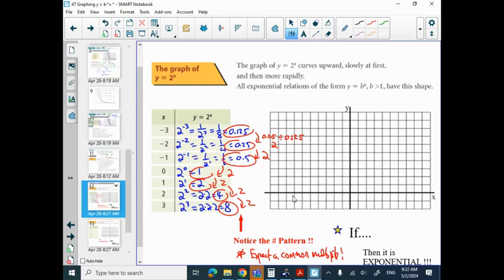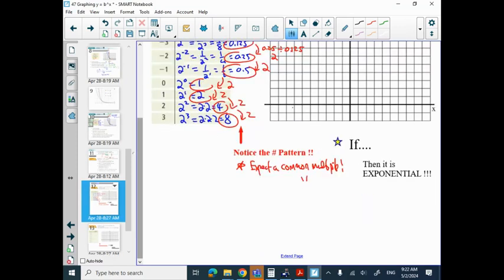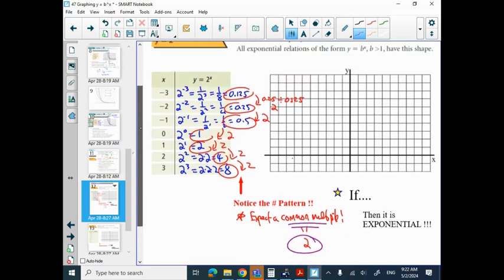Well, obviously here you may notice the common multiple is equal to 2. And if you make the connection to that equation, of course, we've got the 2 in the equation. So there's your common multiple that we're multiplying over and over again. It's literally what it means, right? 2 times 2 once, then times 2 twice, and then times 2, and so on. So if it's exponential, of course, you've got a common multiple.